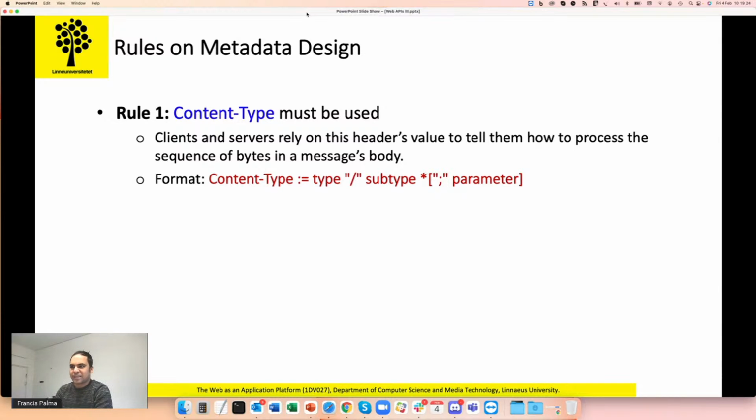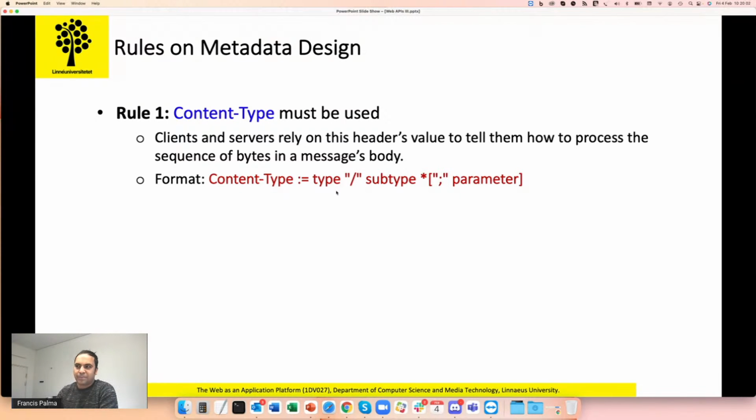So we, as API designers, must use the Content-Type header, and basically it tells the client what they are going to expect in the entity body or as a resource representation, and then the client can act based on that, how to process that content, or how to process the entity body.